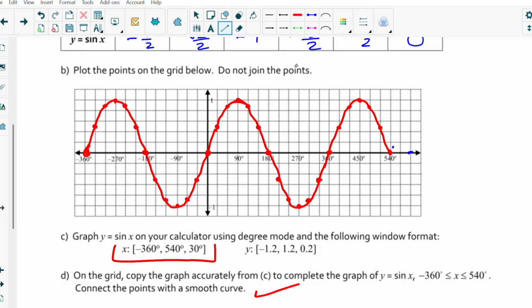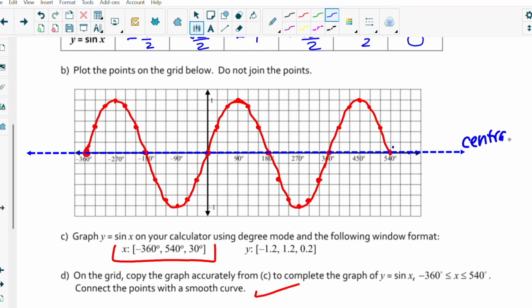And let's do it in blue. Does it look like that's the central axis? Sure does, right? Because that's where the point of symmetry looks like. So I'm going to label that as central axis. Horizontal central axis. So it's the maximum vertical distance that it varies above a horizontal central axis.